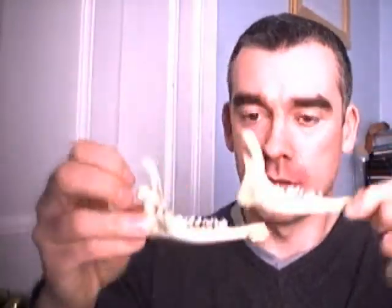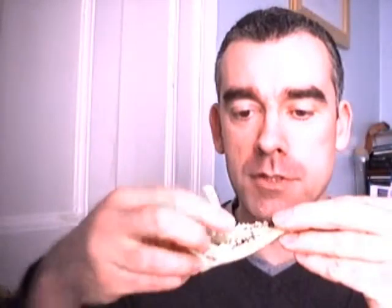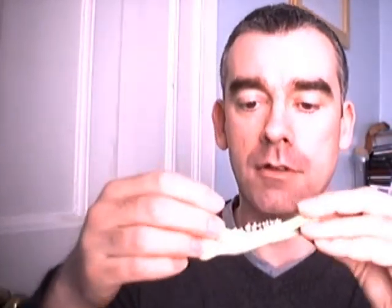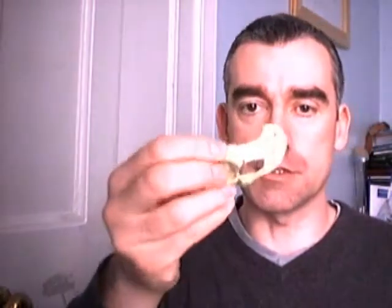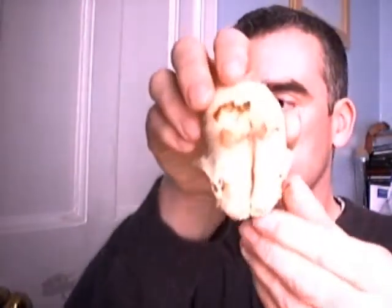These little teeth — never got a chance to use them. They're all still razor sharp — well, when I say razor sharp, they'll never be using them for chomping grass and stuff. And there were a couple of other bones as well. I don't know what that is, and there's your sort of cartoon-shaped bone, the stereotypical bone, I suppose. But that's its little skull cap — you can sort of see the divisions on the skull.